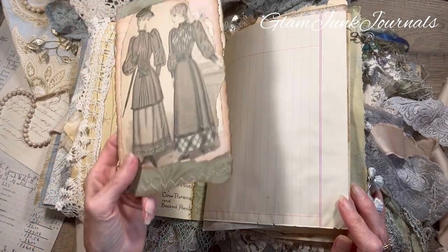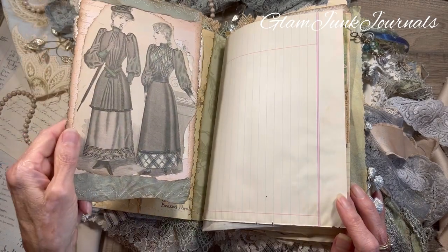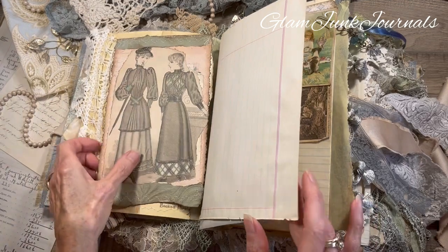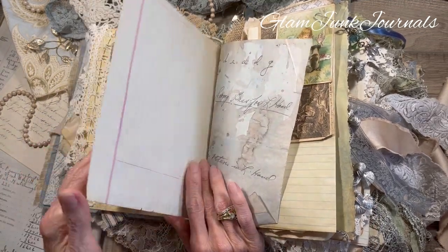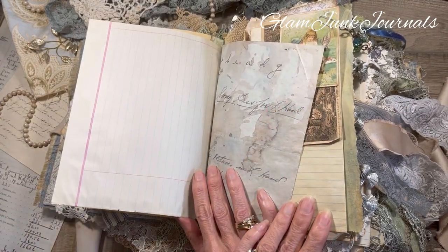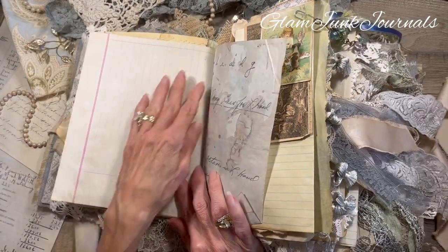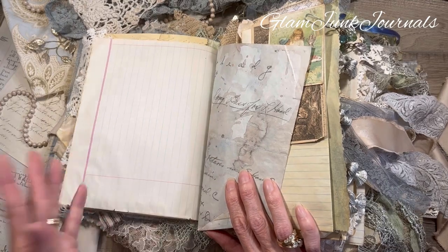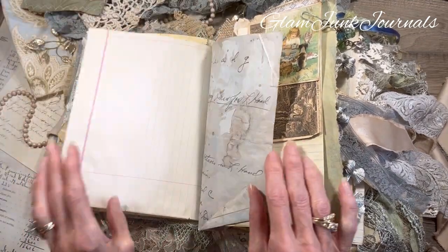And what I was talking about is this serves not only as a journaling card, but kind of not a page separator, but kind of a divider. And since this has a lot of embellishments in it, you can put this sturdier card behind the sheet of paper you want to write on, and you have a flat surface. So I thought that was fabulous. So that helps with that.